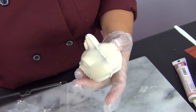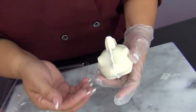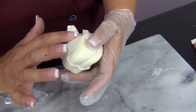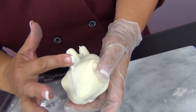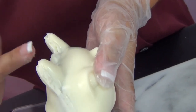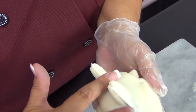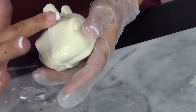And then I'm going to be able to take my paring knife. There's a couple things I'm going to be doing with this. I'm actually going to be using this chocolate that's warm to kind of blend into those holes. So make sure you have clean hands. Gloves are great, but with clean hands, you can actually feel the touch of the heat and use that fingertip to your advantage. So I'm just going to basically rub this into those holes, and then the warmth of my finger is also going to kind of help melt that down a little bit. So then when I go back with my paring knife to remove the excess, it's a little bit easier to do and a little bit cleaner.